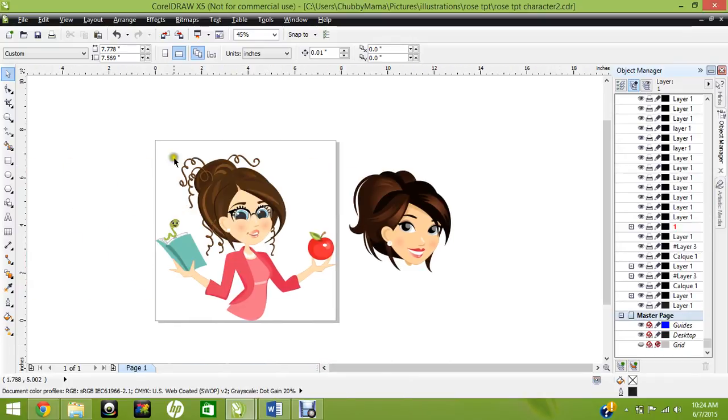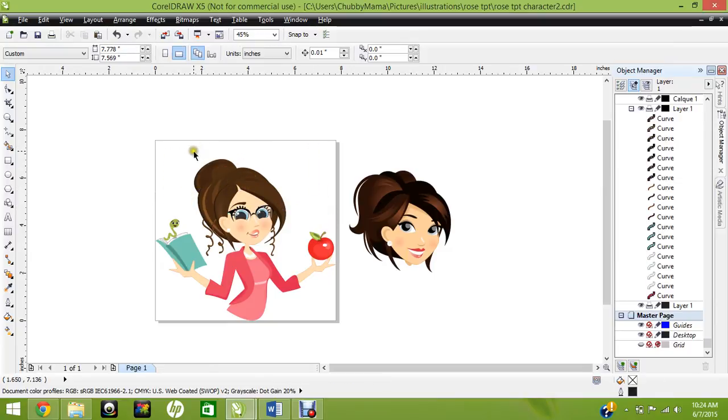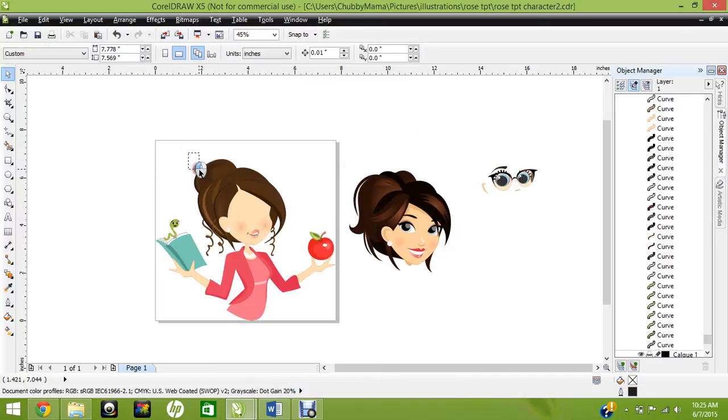Okay, so we're going to swap out this head. Just delete the extras here. I don't need those also. I'm going to use the glasses. So we'll put the glasses over here and just start removing these things.